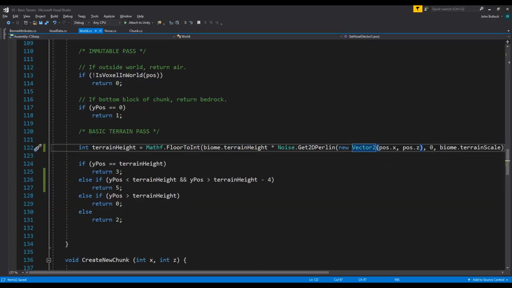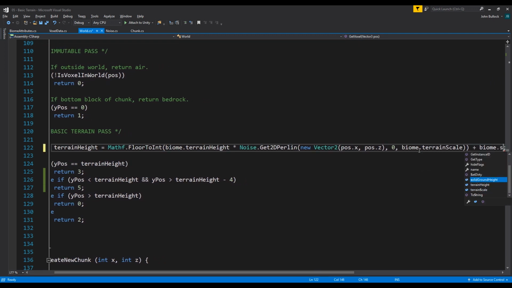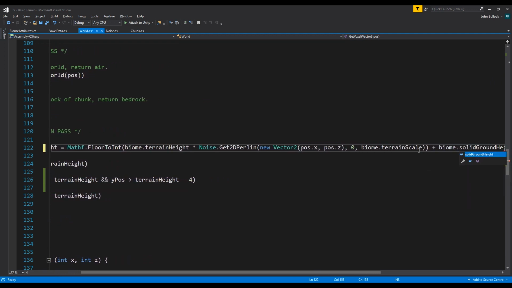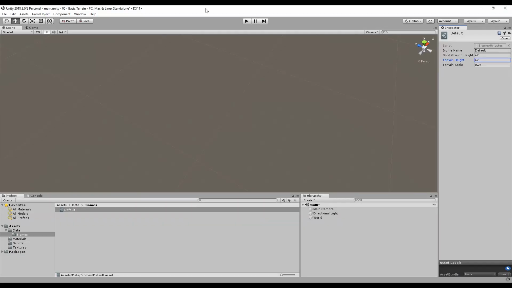And then all we need to do is add whatever this value is to biome.solid ground height. And then we have our total terrain height from ground to wherever the terrain comes to on that point. So if we press play now, we should have a more reasonable looking terrain.